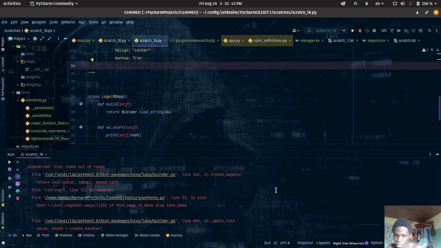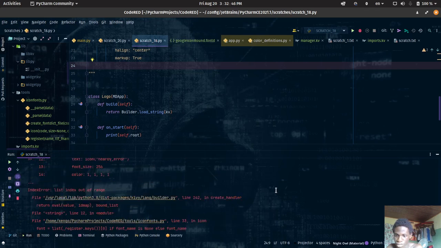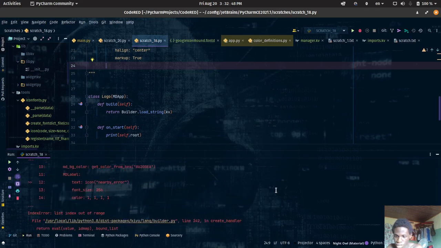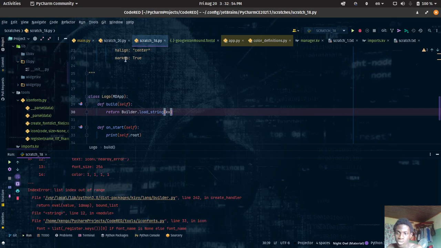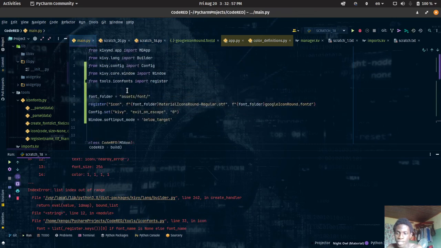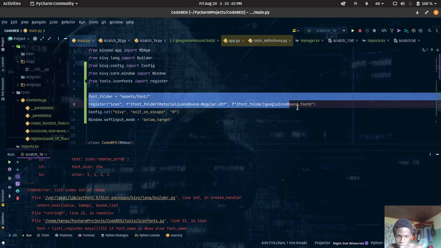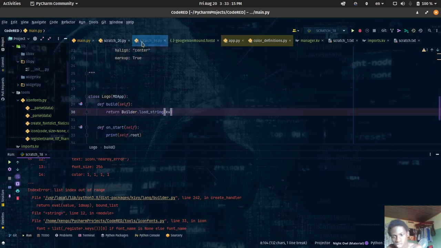It says index error. That's actually a list index out of range. We didn't register it, so we need to copy this guy. We need to register it. We need to copy these two guys here. Control C, and then slash 18. Yeah.